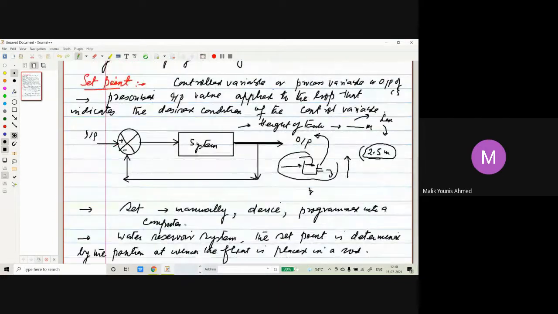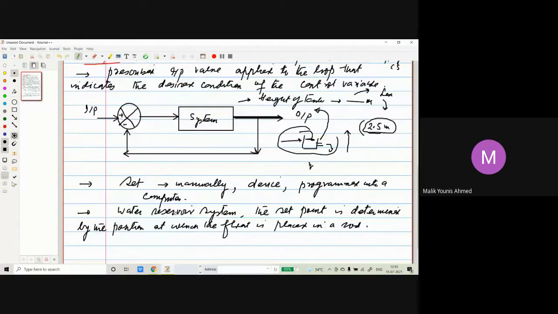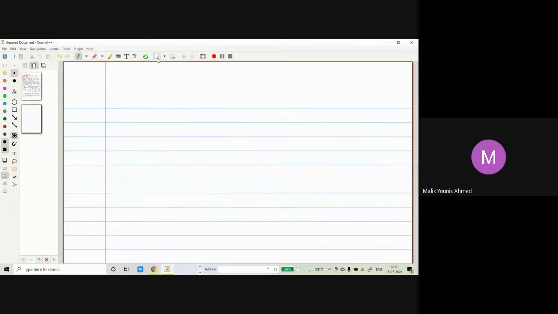So for the time being, you have to remember what the set point is. Set point is a prescribed input value that will be given to the loop, so that it will provide us the condition of the process variable, where the process variable stands at this time. Because we have already prescribed the value, we'll see its condition where it stands. It should not go beyond the set point. Otherwise, we will reach the output, and then it has to be stopped there by some mechanism, whether that's a manual mechanism or an automatic system.